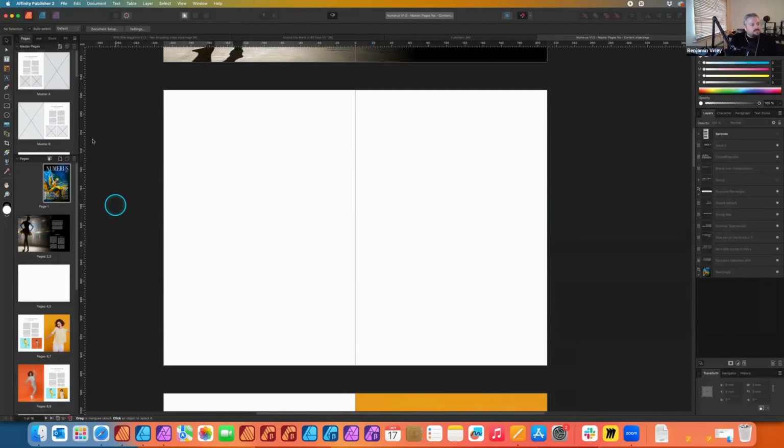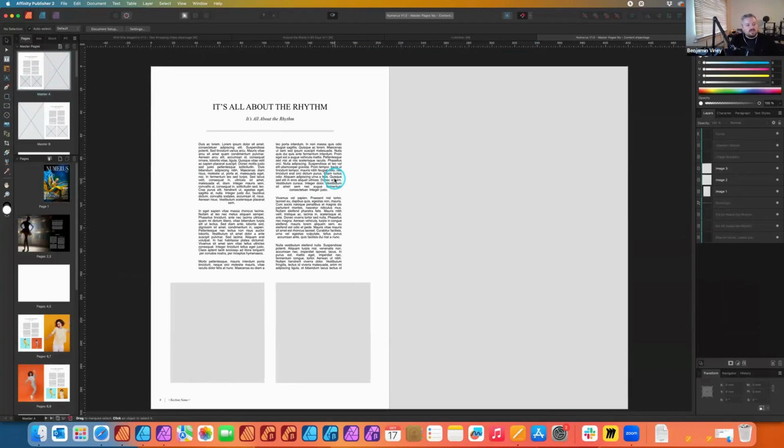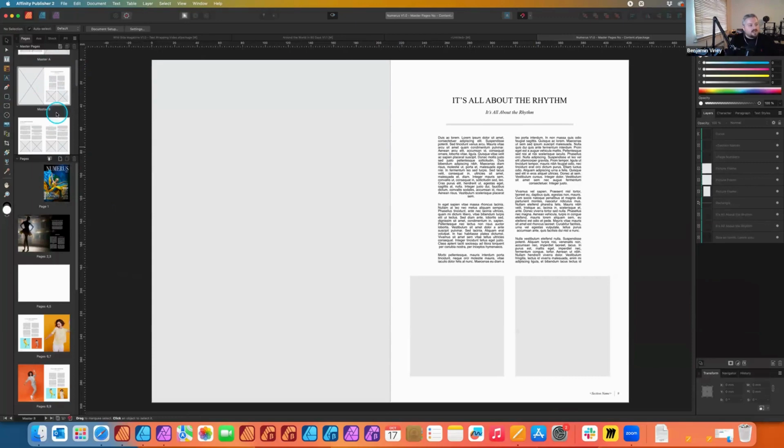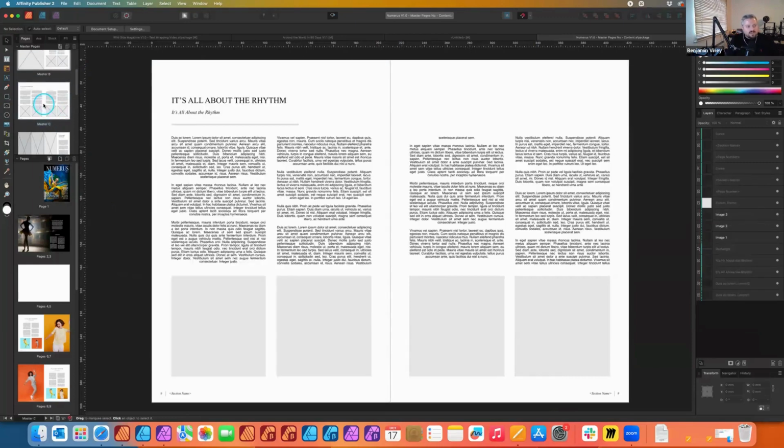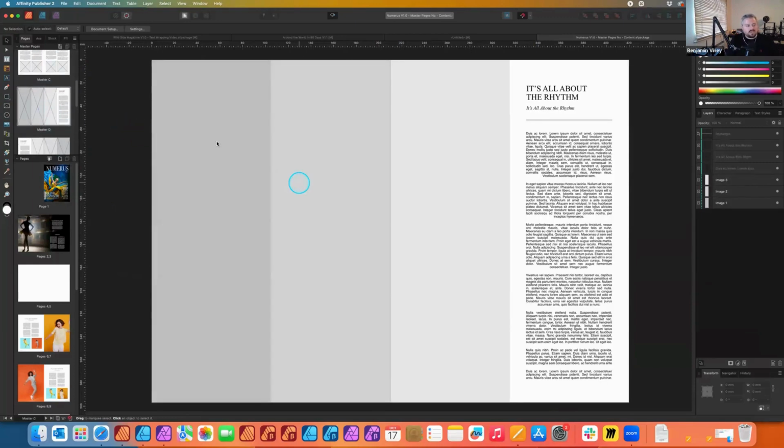And what we've done here is we've created this document by creating master pages. So if I click on my master page section, which is above my pages section, just up here, you can see I've created loads of different layouts using 3 picture frames. So we have slightly different variation there. We've got a 4 picture frame version, actually, 3 picture frame version here.